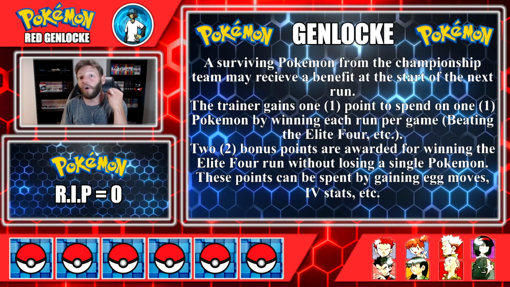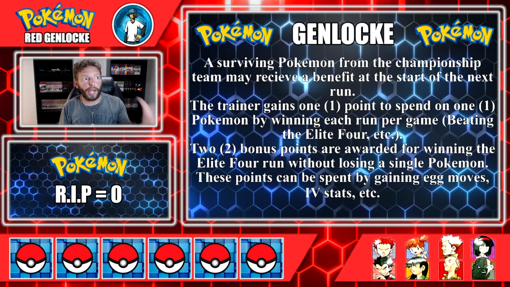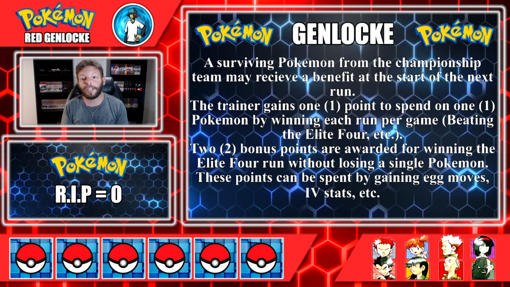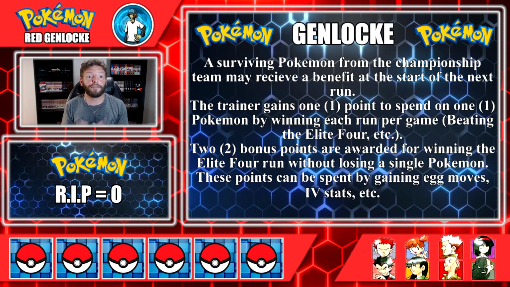be spent on all 3, or can be spent on 1 Pokemon. You can divvy them up, you can do egg moves, natures, IVs, whatever suits your fancy, right? So I hope that explains everything going forward.